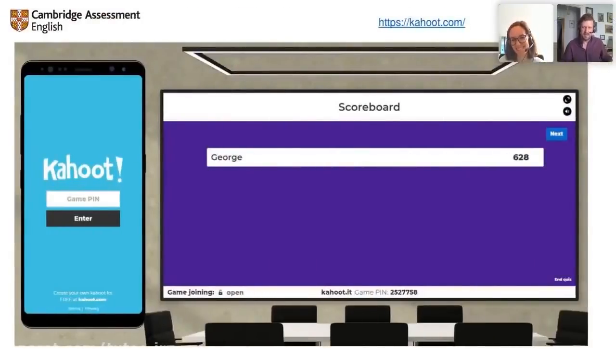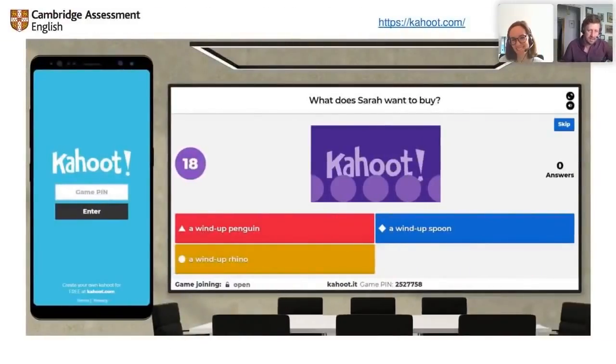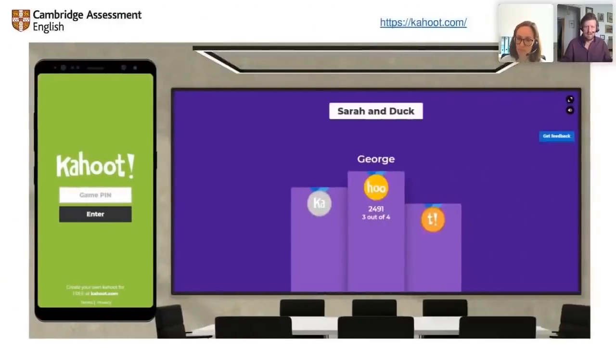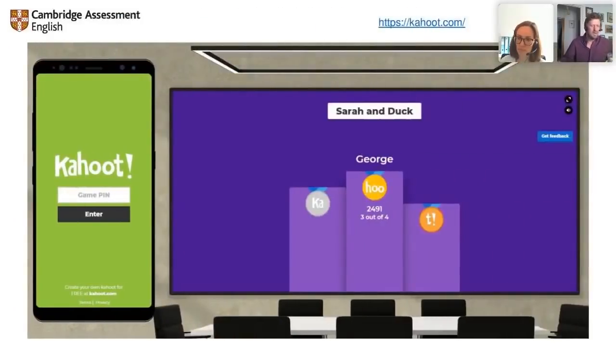There you go. Just clicking you through. Again, here's another question, and you get the options up there, and on their device, they'll get the multiple choice options. It's a really nice way to add a bit of gamification into your classroom. I mean, it's essentially exactly the same as sitting down and doing a multiple choice test on paper, but in the situation we're in now, it's a really nice tool to use. So congratulations to me, I won playing against myself.